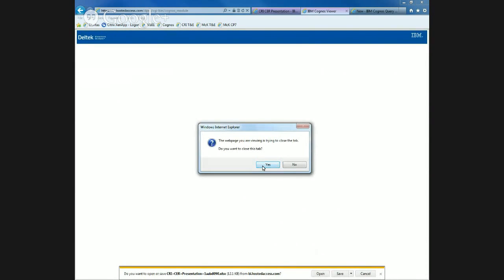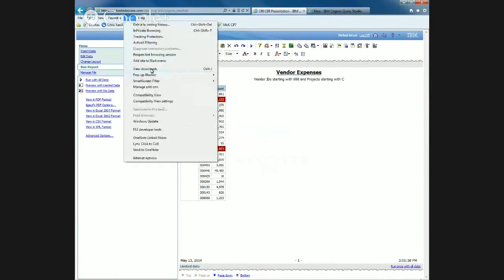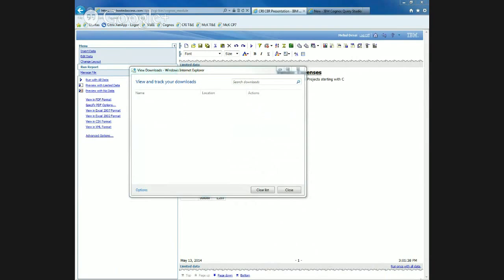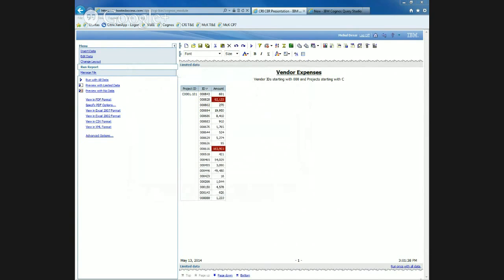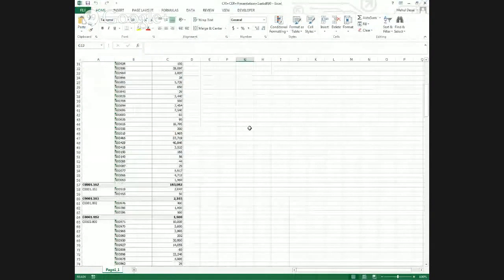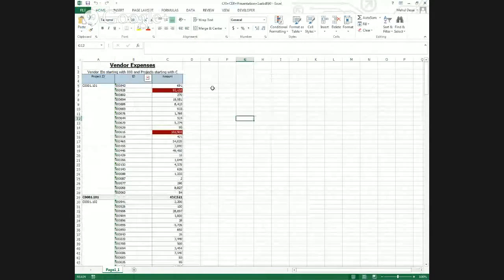Open. So let's see here. Close this. And now you will see my data has exported into Excel. We could have done the same for PDF if we wanted.